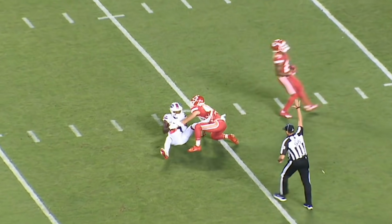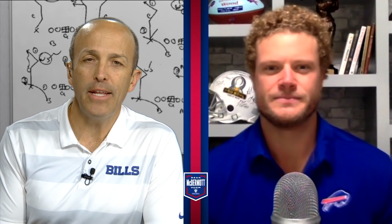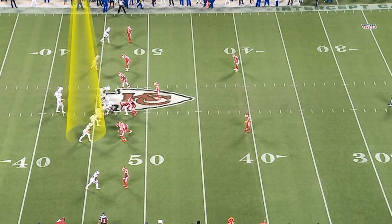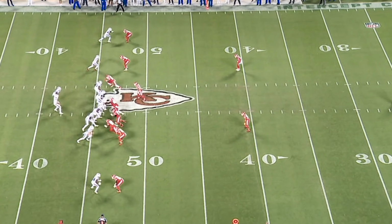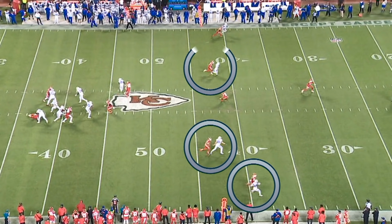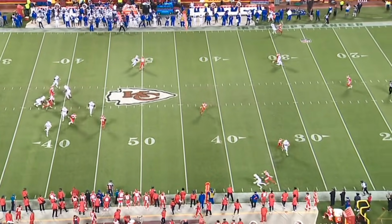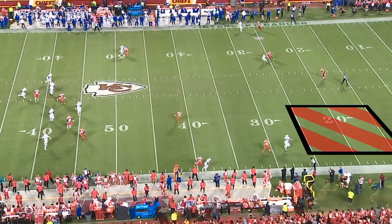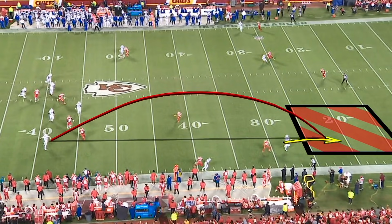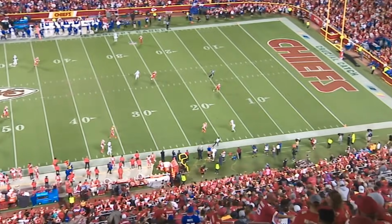Just before the half, Josh extended the play and found Dawson Knox wide open for a 53-yard touchdown. Yeah, here Josh is able to escape the pocket, rolls out to his right where he's so effective. Then he'll signal down the field to Dawson Knox, and this play is well covered. Nobody's open at the start of this play. Josh escapes the pocket, points for Knox to go deep, and Josh has so much trust in Knox right now that he's willing to throw those 50-50 balls even if the linebacker was covering him tightly here. He has the confidence in Knox at 6'4" to at least be a defender, but when Dawson Knox is able to get behind him, he's able to separate for the touchdown.